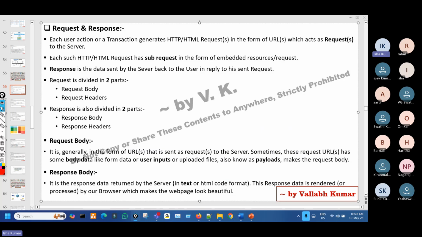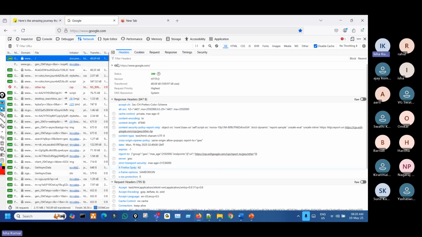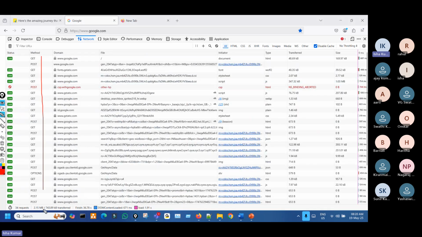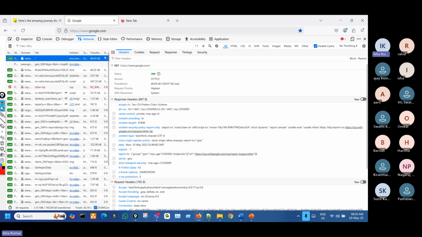That you can see directly here also. Here also you'll observe that is called request type. So we'll see about them slowly. For now, understand that generally in request body, the request URL will be there. That will be part of request body, correct?